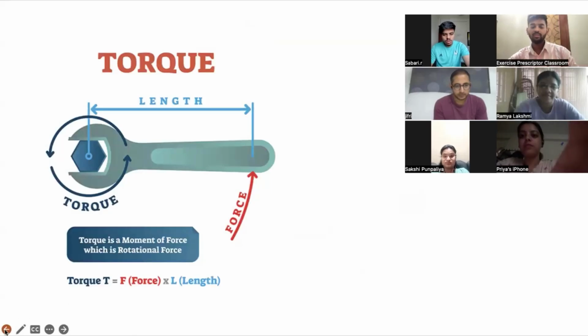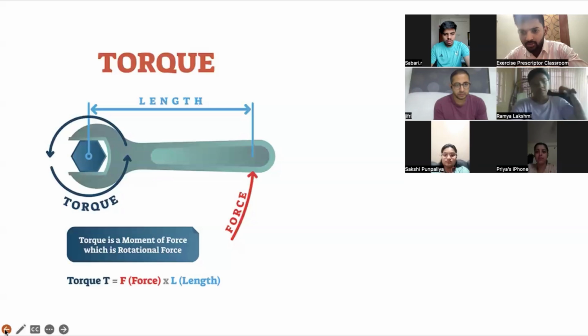So just to clarify, every one of us learned the lever system in our college days. Mechanical advantage, mechanical disadvantage, and so many things we learned. We learned momentum, how force is applied and everything. But we want to add one more point: the movement has two varieties.